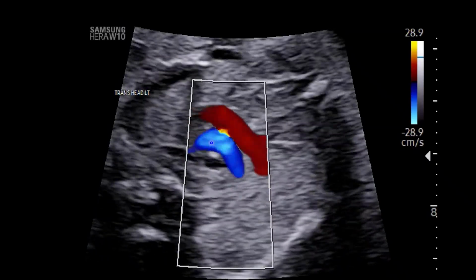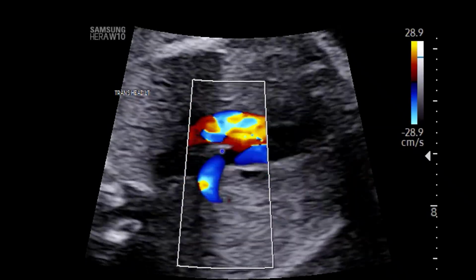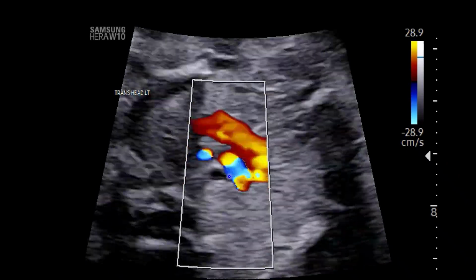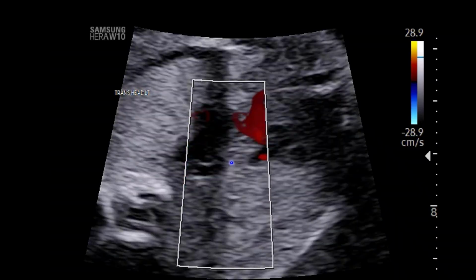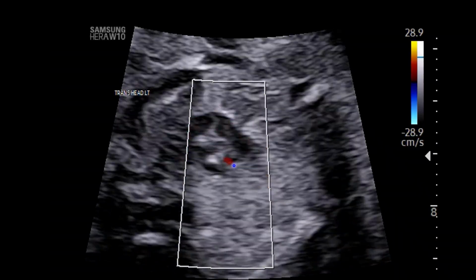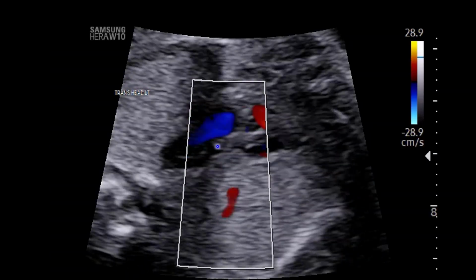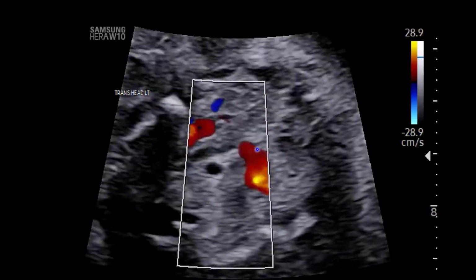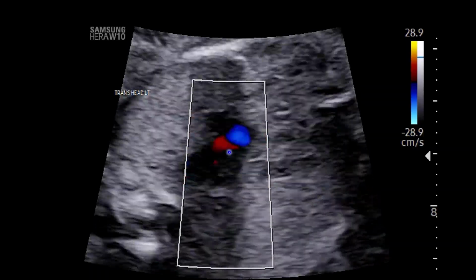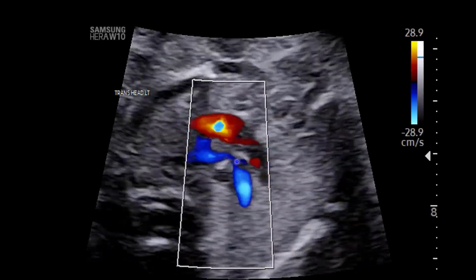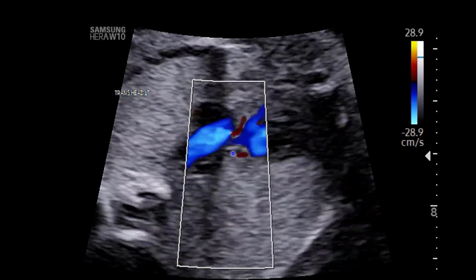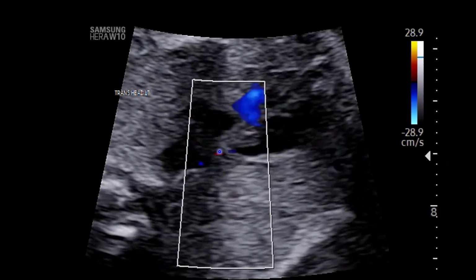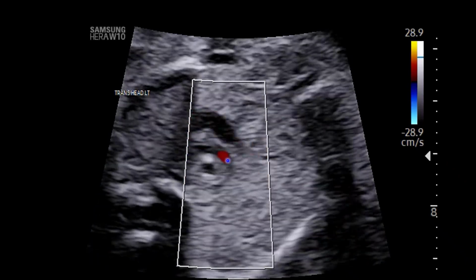Again, trachea is here, and we're seeing the innominate artery, which is a mirror image left innominate artery. We have both the left carotid and left subclavian coming off of that vessel, but you're seeing a little reversal of flow, a little flicker of flow there, and that is the ductus arteriosus. This ductus arteriosus is an anterior left ductus arteriosus that has a bidirectional flow signal, and this is with tetralogy of Fallot, so we would be concerned that there may be some ductal dependence of this postnatally because of that reversal of flow. But that is an example of a right arch with mirror image branching and a left anterior ductus arteriosus, not a vascular ring type.